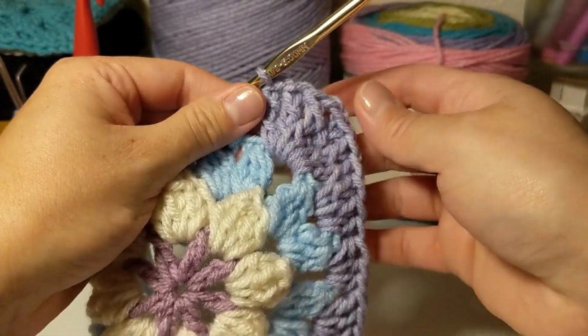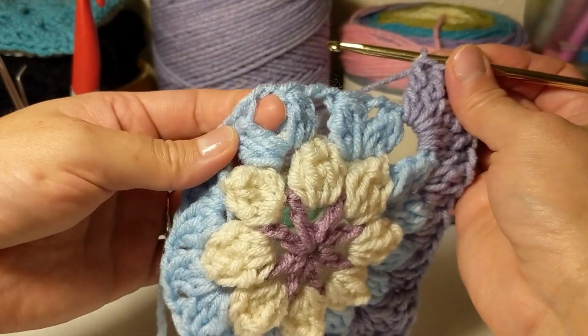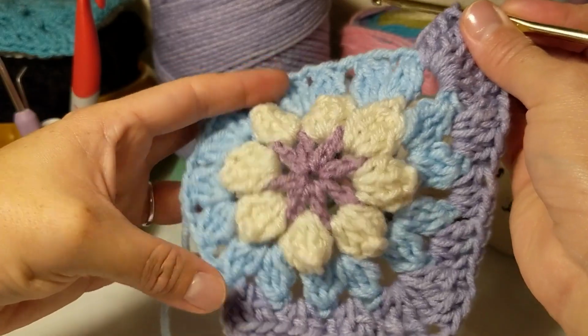Okay, and now we're ready to repeat our work. So double crochets, half double crochets, double crochets, and then your corner. And you just do this until you finish your round here.